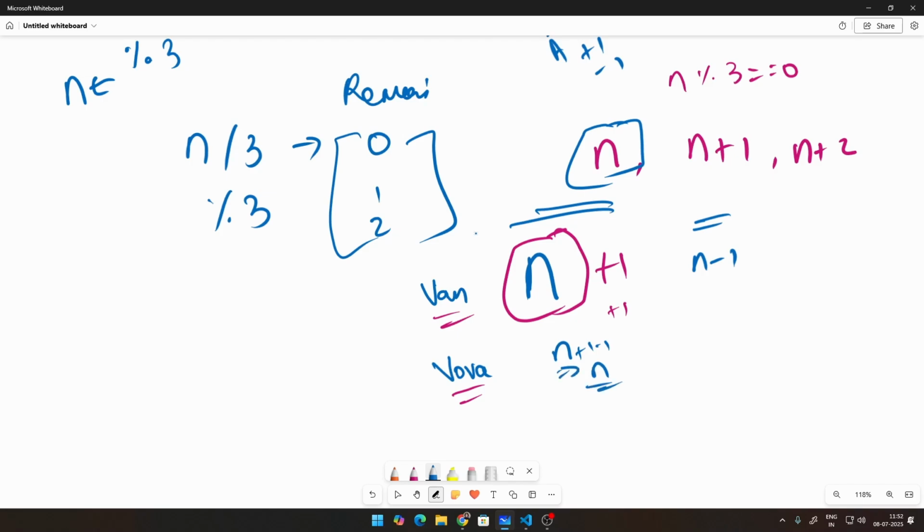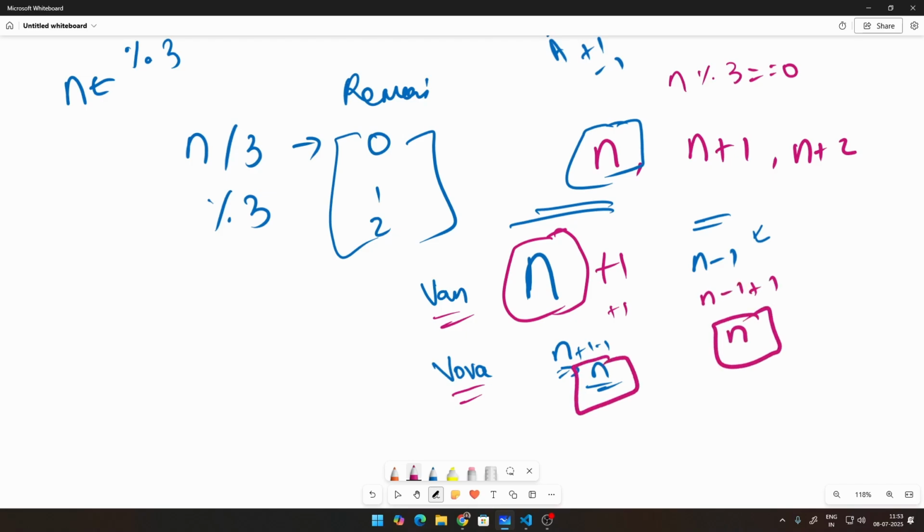Now, if Vanya chooses n minus 1, and if Vova chooses minus 1 again, this will become n minus 1 minus 1, n minus 2. Now again in Vanya's turn, what will he do? Another minus 1. It'll become n minus 3, which will again be divisible by 3 because n is divisible by 3, correct? So this is definitely a no-go, no minus 1. What we'll do is plus 1. So n minus 1 plus 1 will bring me back to n.